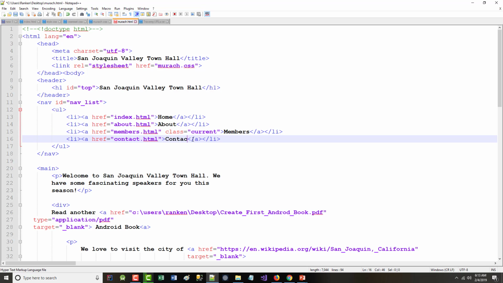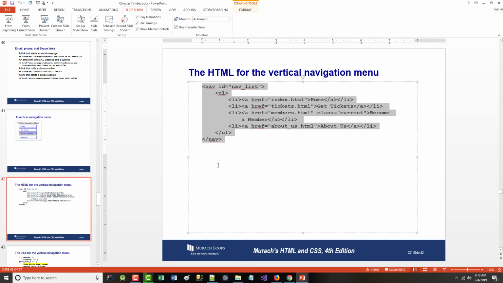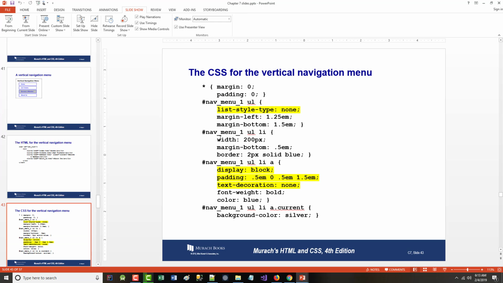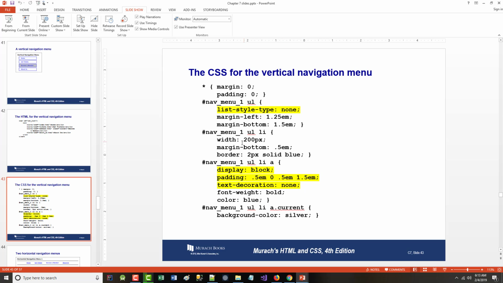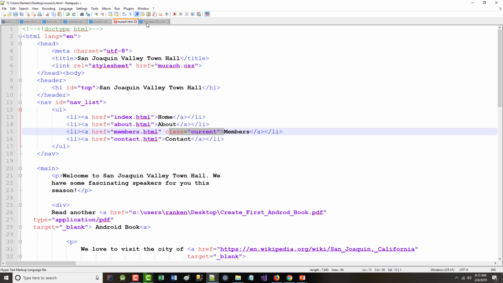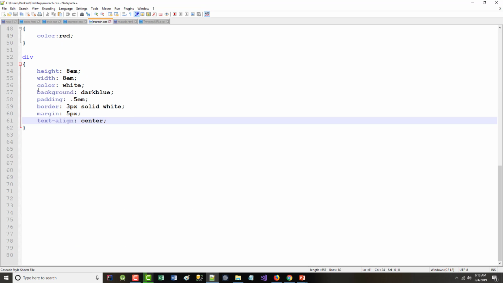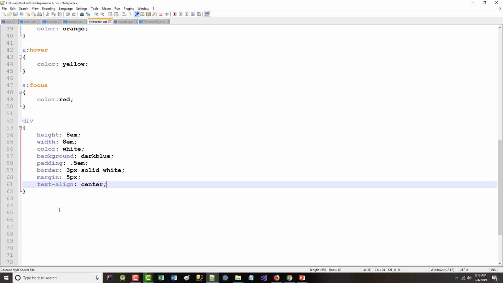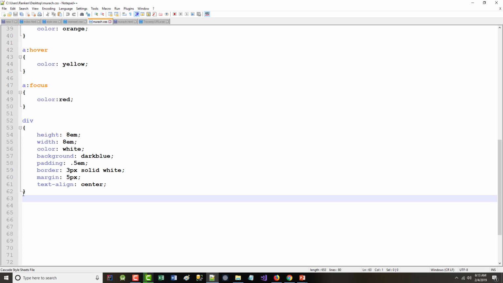Now, you'll notice this says class equal current. Well, that class equal current is what allowed us to put in the CSS which made that go gray. Okay, so here's what they're using. So let's just grab all this stuff too. Alright. And I'm going to come in here and do I have my CSS file? There it is. So right now I've got all this. I'm going to take every bit of that.